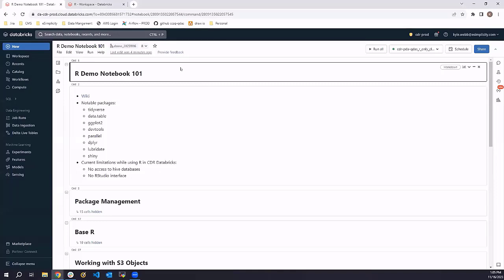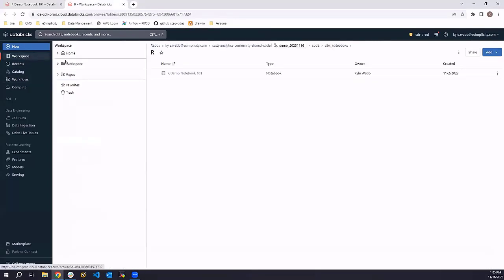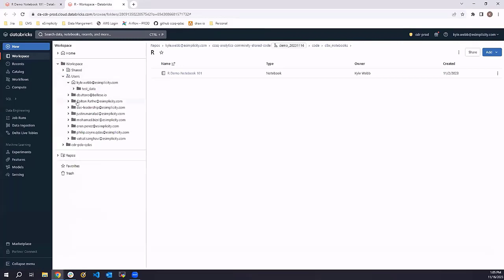Yes. Great. So basically what I've done for the purposes of this demonstration is create a notebook, not just within my own workspace, but as a repo in GitHub. When you go to your workspace, you'll have your user workspace and the notebooks you have there.